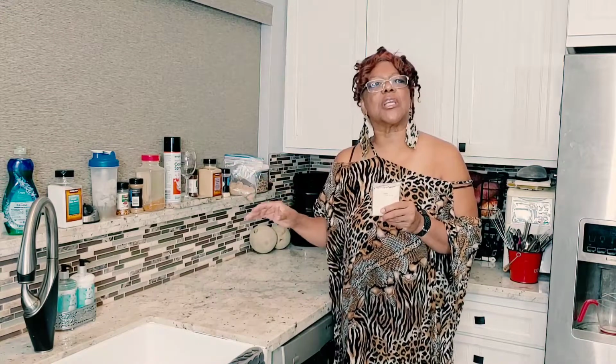And I have a big thing of masa flour that I like to use, like I told you before, in my cornbread, make tamales, in my chili. So if I didn't have that little chili kit, I already have masa flour. I keep that. That is a staple in my kitchen. That's just like having sugar and salt and pepper. Those are staples. And masa flour is a staple in my kitchen.